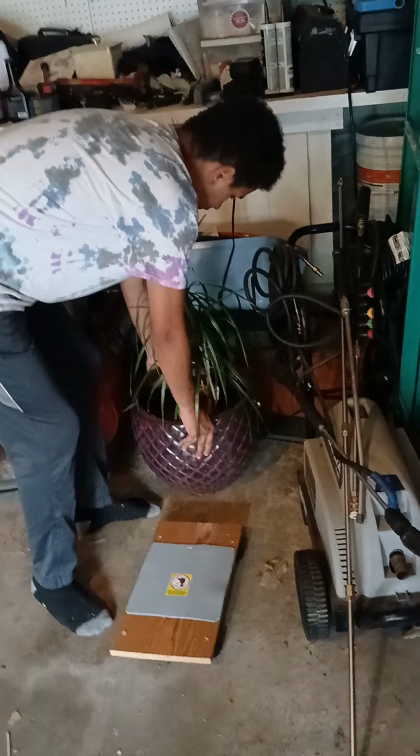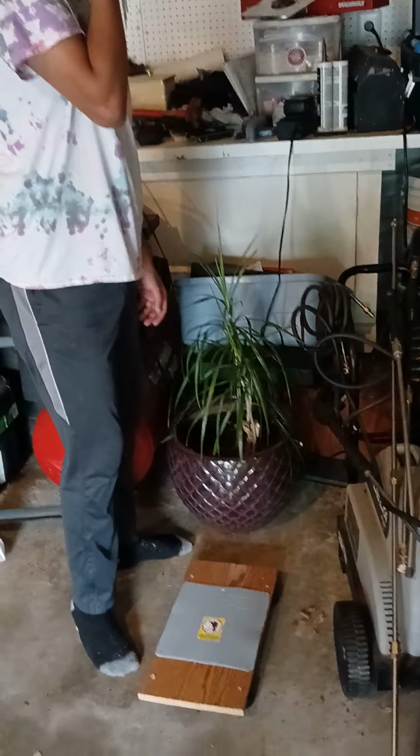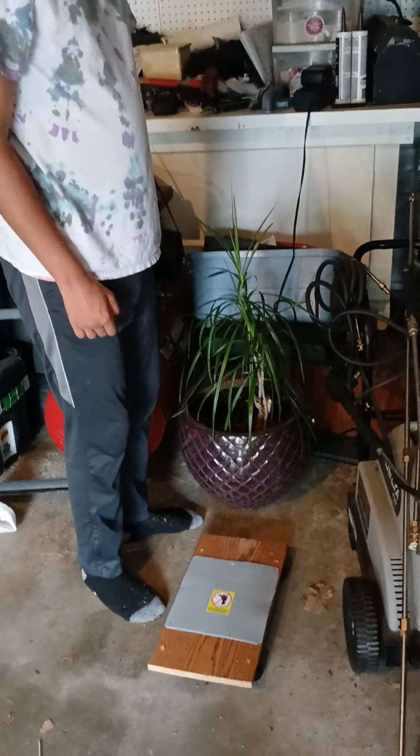We got a friend who has had a plant here, and it needs to go outside and get some sunshine on it. It's a heavy plant. We've been watering it, but it really needs to go outside. So Lincoln showed us what we did.